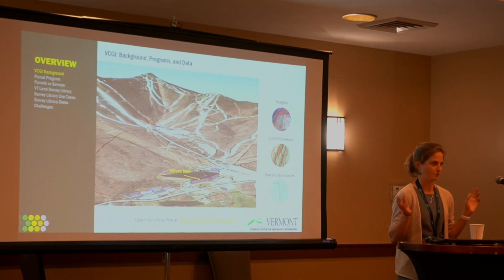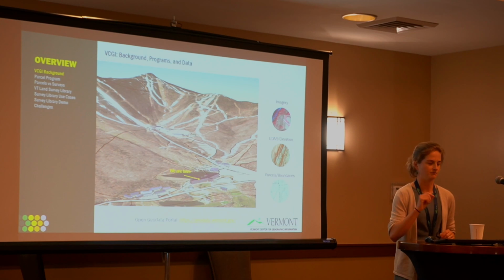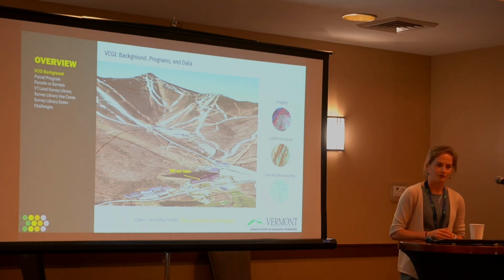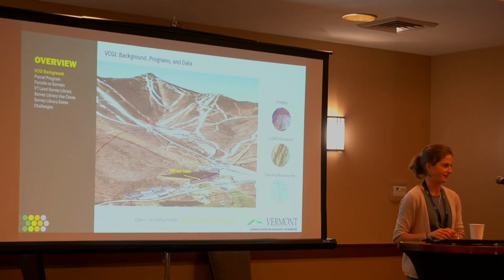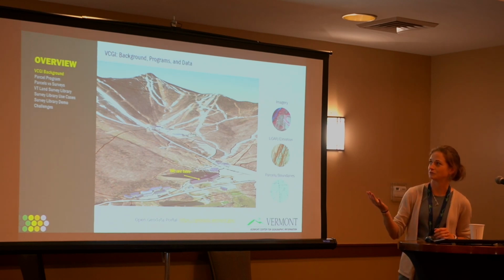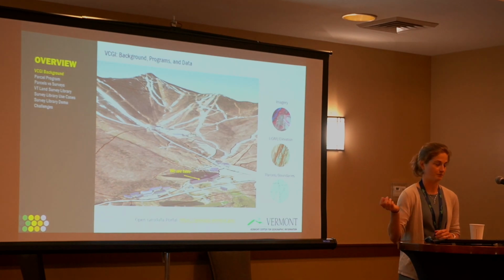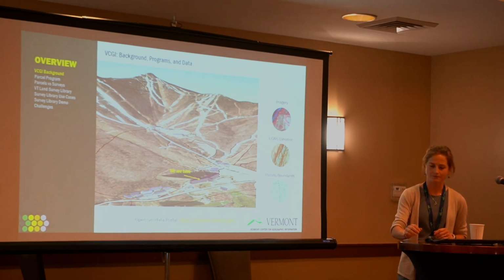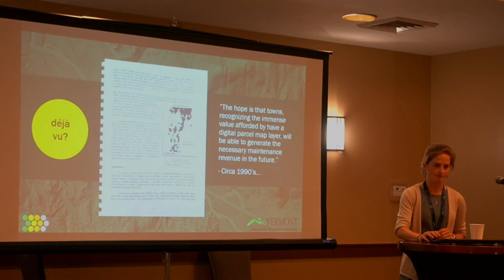And that is the more political geography, thinking about lines you might draw on a map, polygons, points, and other lines. So this image is just showing where we are today at Killington. It's just highlighting all 3 programs in one shot. We can see the imagery, of course. The black lines represent the parcel boundaries, and then the relief as well. So that's just a quick background on VCGI.